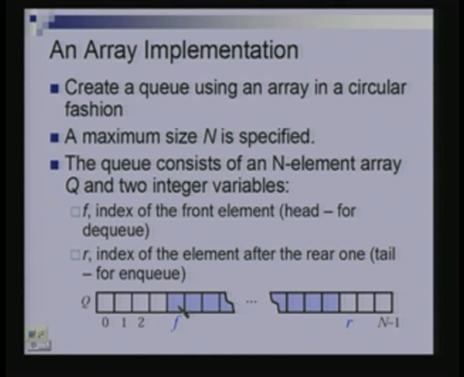So, wherever the front element is in the queue, f will be referring to that position, and r is an index which is the element following the rear element. So, as you can see, r refers to this location. This blue part is the part which is occupied by the queue. How did the queue reach this place? I would have started with the front here. The first element I inserted must have come here, then the next element I inserted must have come here, the third element I inserted must have come here, and so on and on.